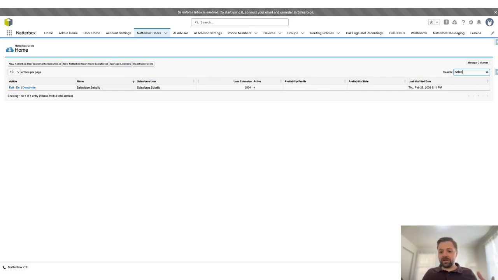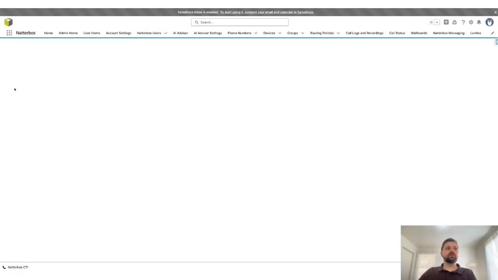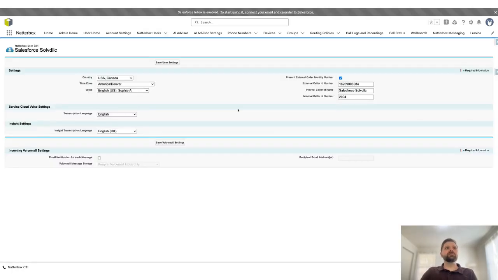If a new hire happens and you need to add them to the system and they need to be on the phones, this is where it happens. If you want to manage your licenses, you'll click here, deactivate users here. And if you want to see what an individual actually has access to, you can click on that individual and you'll see their individual settings.